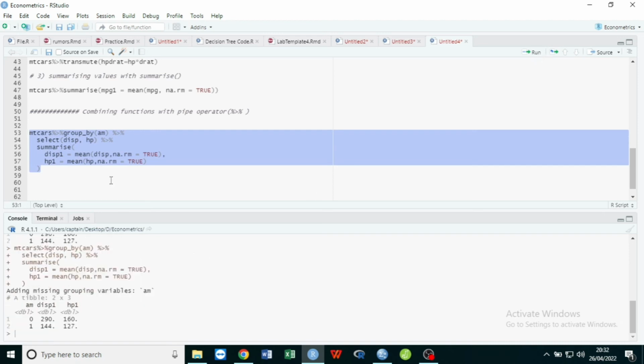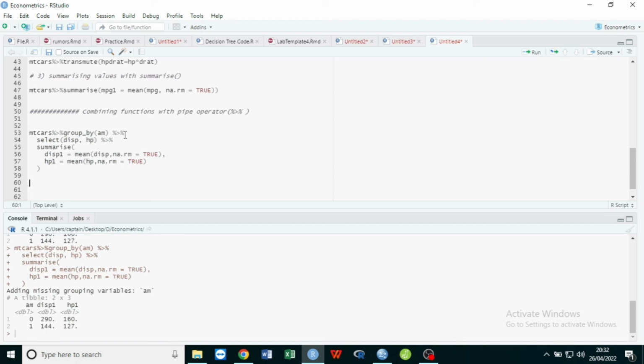What is not happening here? The pipe operator is what? What could be the issue here?